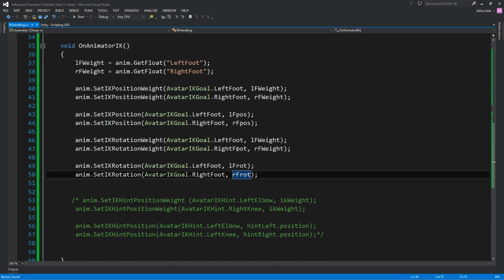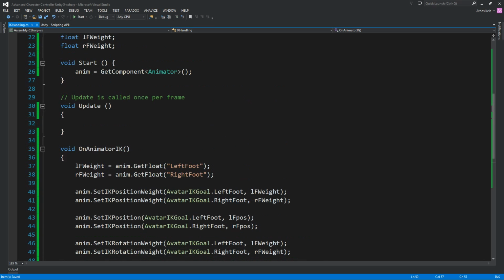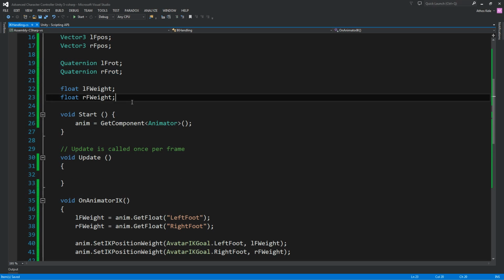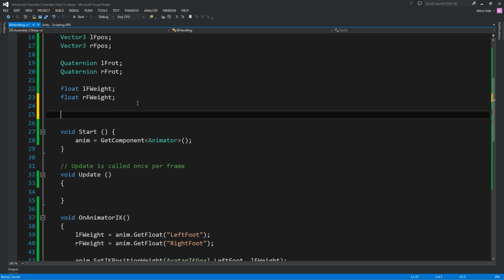So now that we have set this up, we need a way to know where to place our foot, and what rotation it will have.